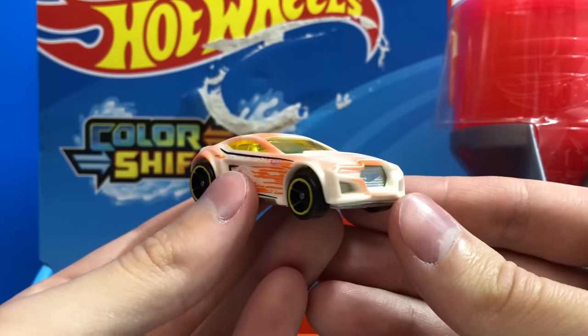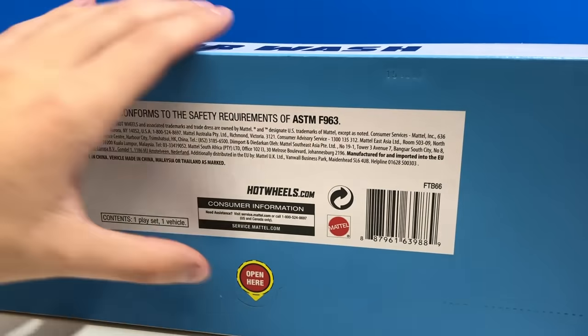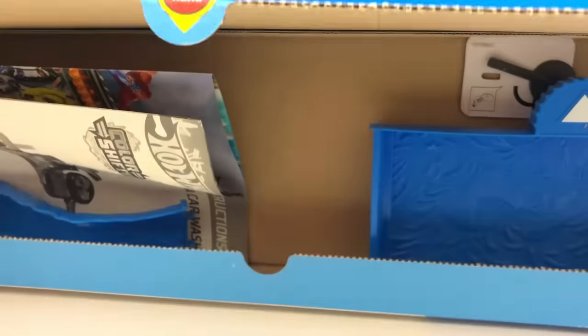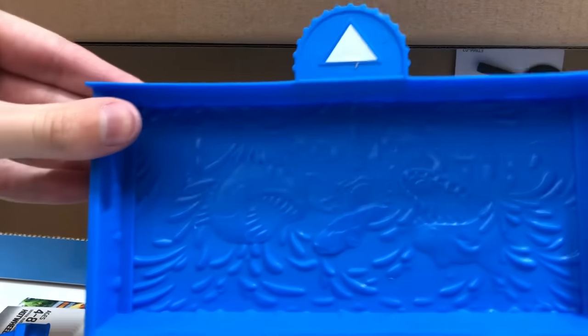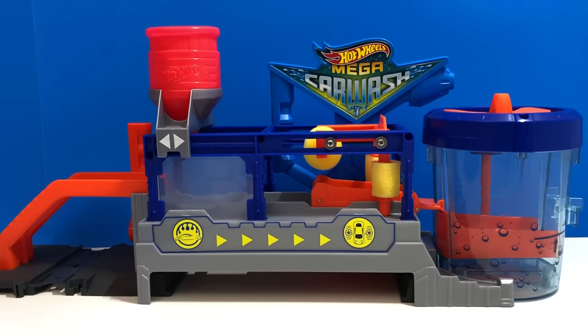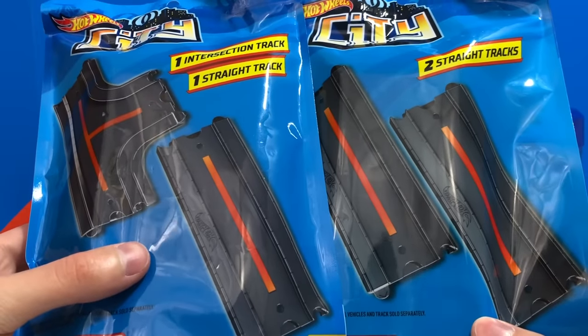Our Hot Wheels Color Shifters model that came with the set is a nice white and orange color of the Torque Twister. After removing a few things, the Mega Car Wash is free from the box and ready to go. I also have two Hot Wheels City track packs here to open up and use with this set.